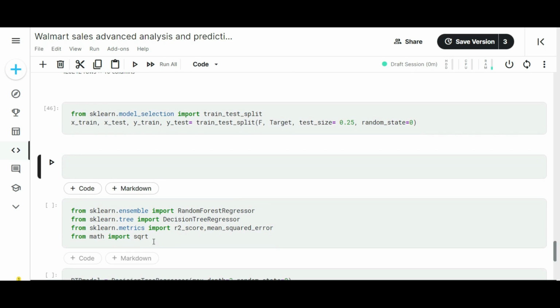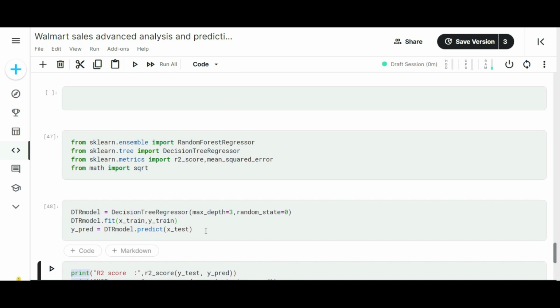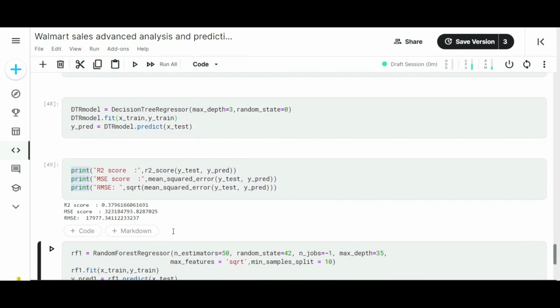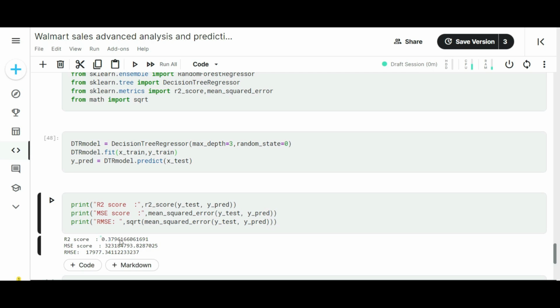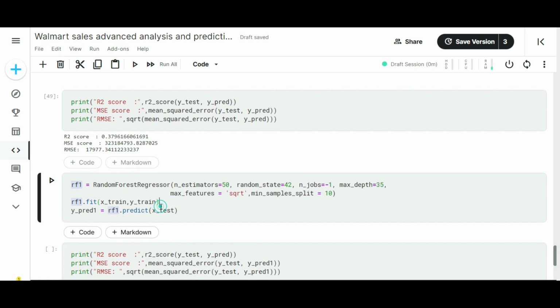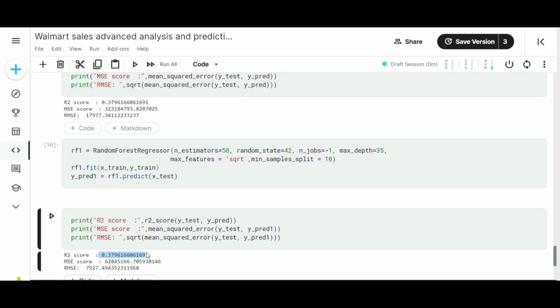I'm going to apply this dataset on 4 different algorithms. First, I'm going to apply this on the decision tree algorithm, and I got a 0.3 R2 score, which is pretty good, and the RMSE score is also very high. It is not good. Let's try random forest regression. And look at this, I got massive improvements compared to the decision tree.